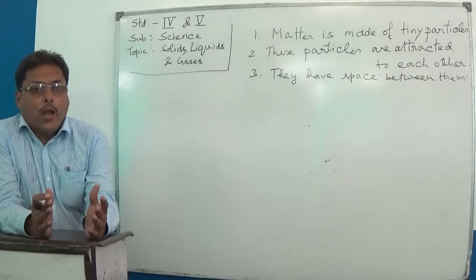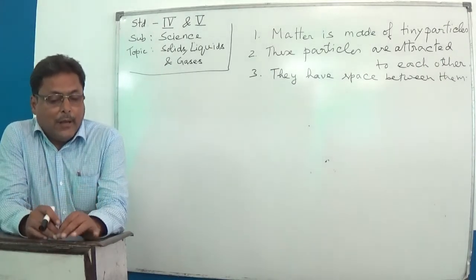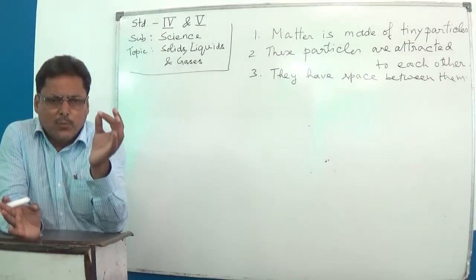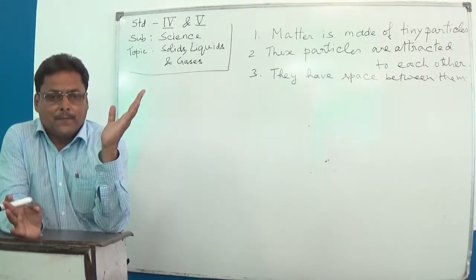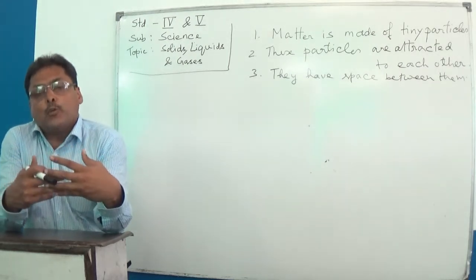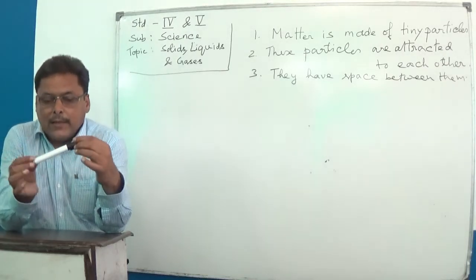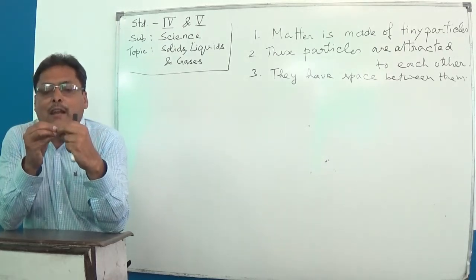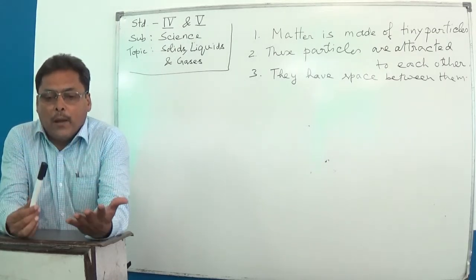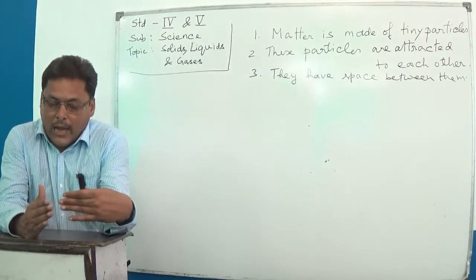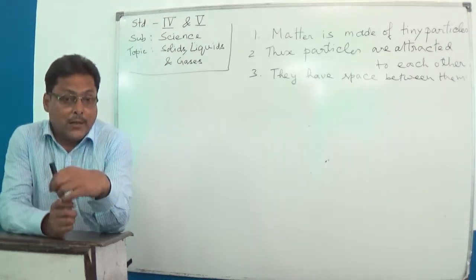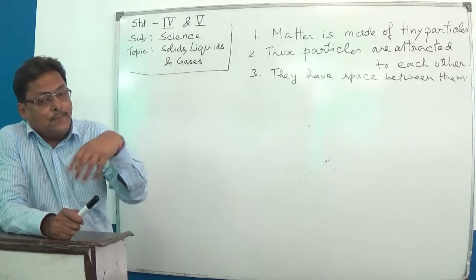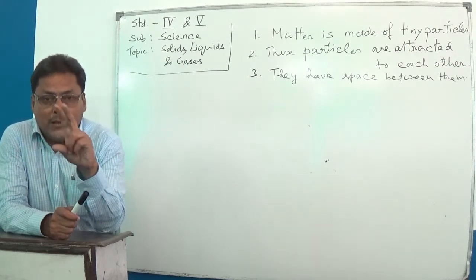So these three points you have taken in, I will explain them now. Matter is made up of very tiny particles, smallest in size. These particles are attracted to each other, otherwise this paint, made up of tiny particles, would not have been a paint unless these particles are attracted and keep to each other. All the molecules and atoms would be flying away from each other. So they must be attracted to each other, these particles. But these particles also have some space between them.